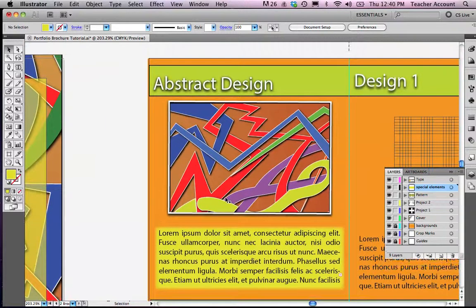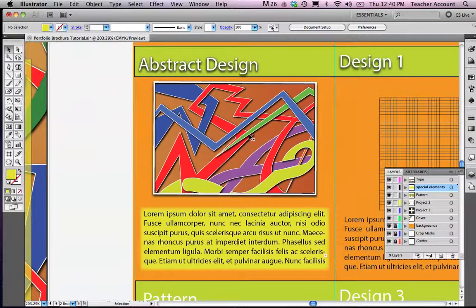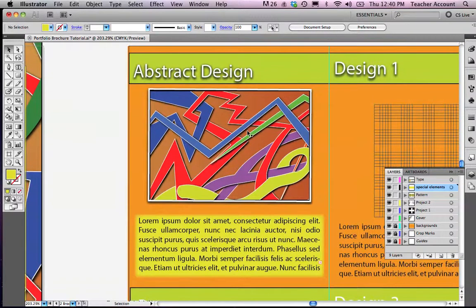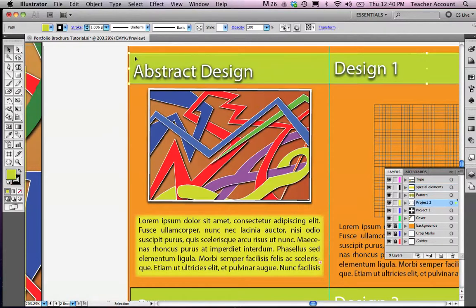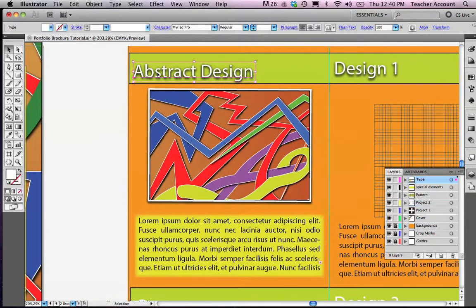So you're pretty much trying to get each one of your implied boxes to look complete. You have your background color, you have your box behind your type, you have your type with its drop shadow, you have your artwork inside of a frame. You added a frame to give a little more dimension. You also added a drop shadow to give more dimension in the whole piece. And you've aligned all of these horizontally from the centers and vertically from the centers.